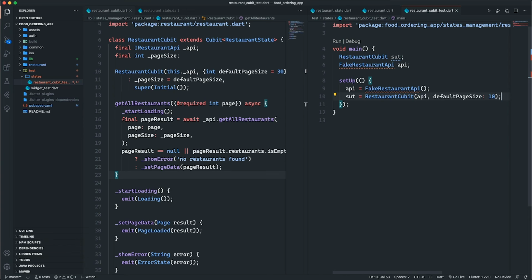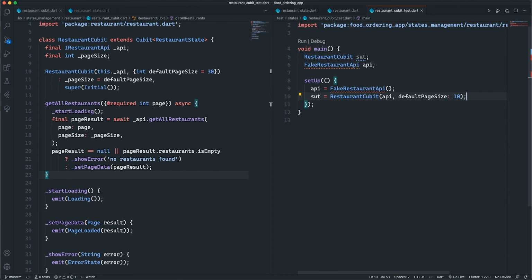So now we are going to create our fake restaurant API.